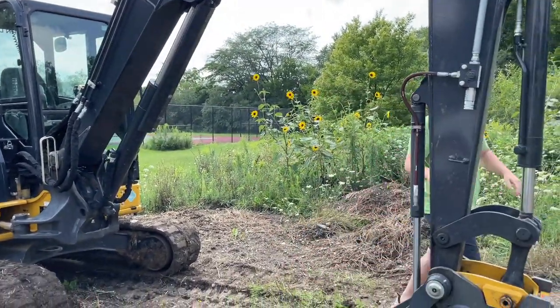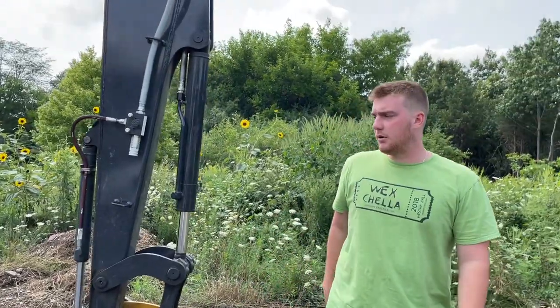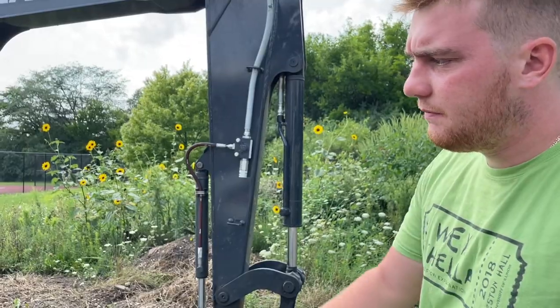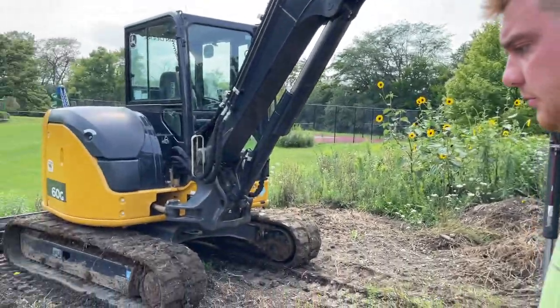How this machine runs. A little bit of digging in the mud there. I'm not gonna dig that much more today because it's getting pretty muddy out, and I don't want to get the tracks full of mud, so I have to clean them out later.